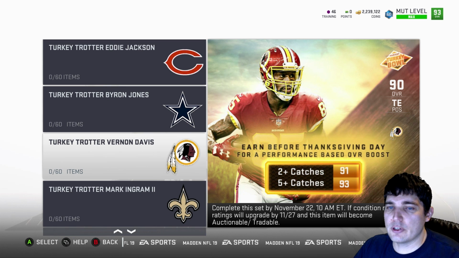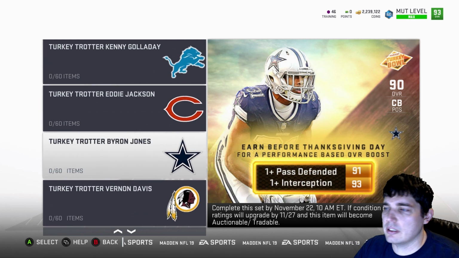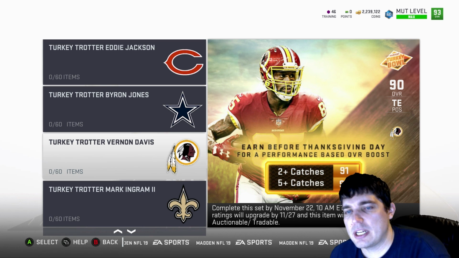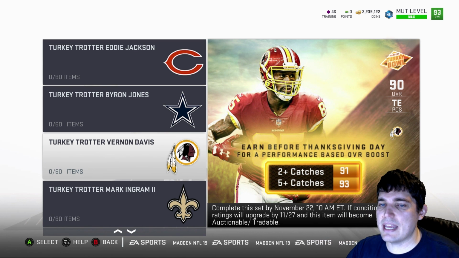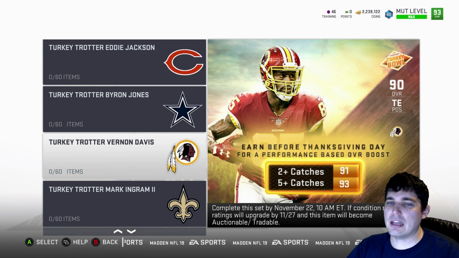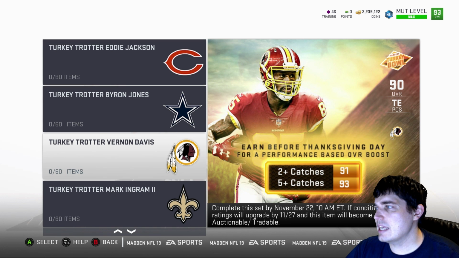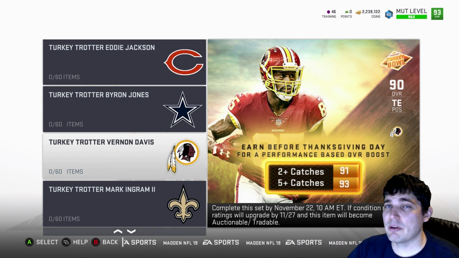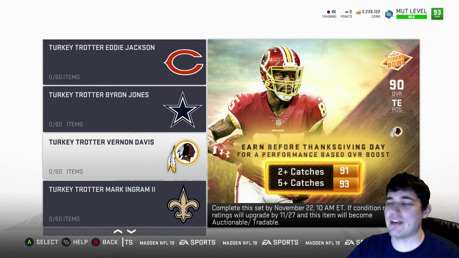All right, next up, Vernon Davis. So I would say Byron, projected 93 value. Yeah, okay, we'll go into Vernon at like number 4, probably for his projected 93 value if they all hit it. Vernon Davis, 2 catches. I give him 50% chance of getting 2 catches. He hasn't had a ton of 2-catch games this year. 5 catches, that's going to be rough. I'll put that at another 8% chance at 5 catches.